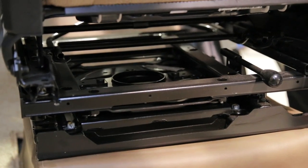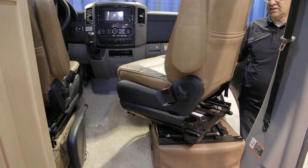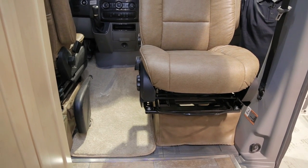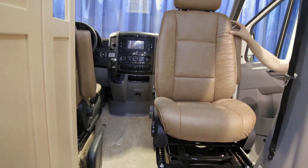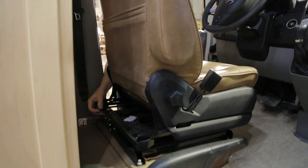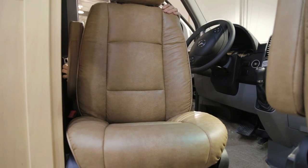To rotate your passenger seat, slide the seat into a central position, release the handle at the back, and rotate your seat to the desired position. The seat will lock into position when it is a full 180 degrees around, and you can also slide your seat into a more comfortable seating position. To rotate your driver's seat, move the backrest into a more upright position, use the lever at the back of the seat to release, and swivel with the backrest towards the outside of the vehicle. This seat will only be limited by the bathroom wall.